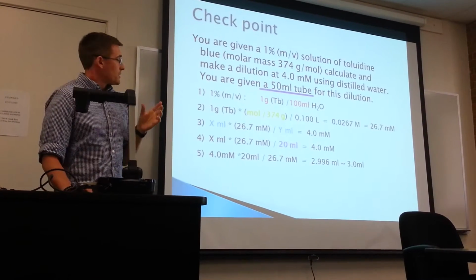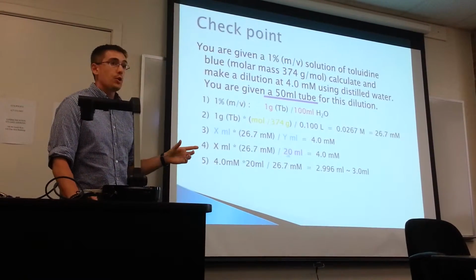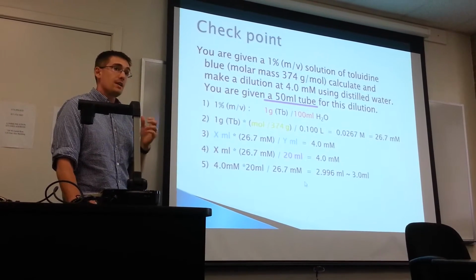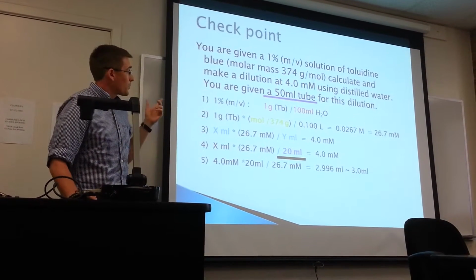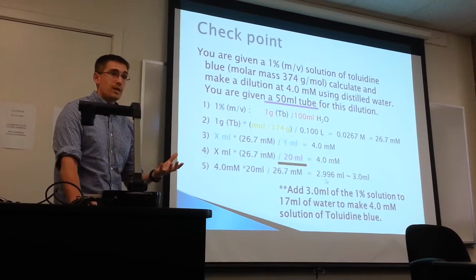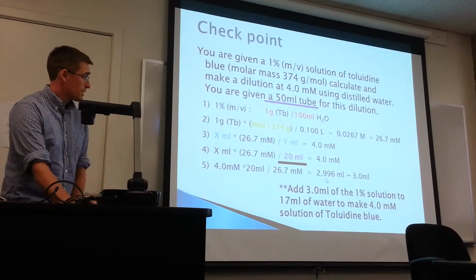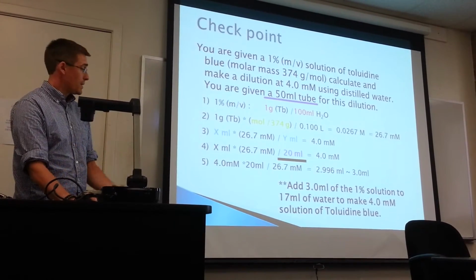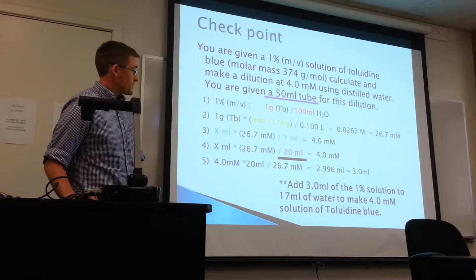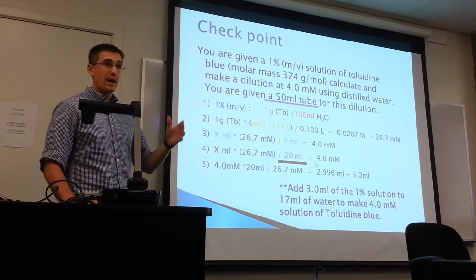My notes there: the divisor is always your total solution. So I can't take 3 into 20, I actually have to take 3 into 17. So the answer to my word problem here is not 3 and 20, it's 3 and 17. This is where a lot of my students go wrong, so I try to make sure I highlight this and tell them this when they're making calculations in the lab. So again, what I'd like to highlight here is the divisor. Very simple equations, very simple math, it seems straightforward.